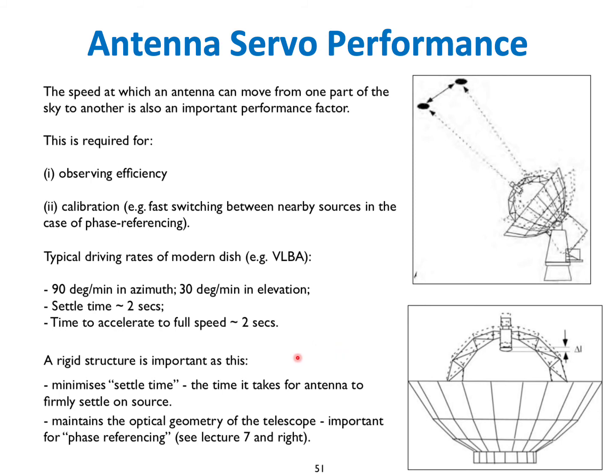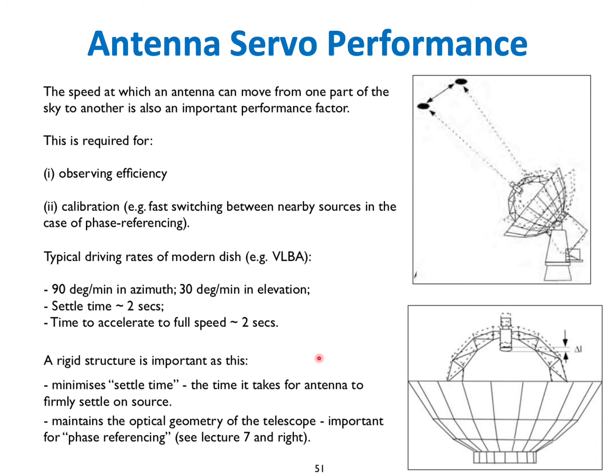Of course, if the telescope is very wobbly and you stop moving it, it's going to wobble around for a while before it settles in. If it's very rigid, it'll settle in very quickly, so you can get on source faster. If it's wobbling, you don't want to start observing until it's finished wobbling. Otherwise, your source is going to be drifting around in your beam, so you're not going to be observing the intensity you think while it's wobbling.